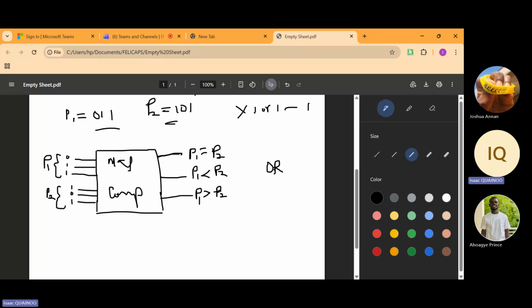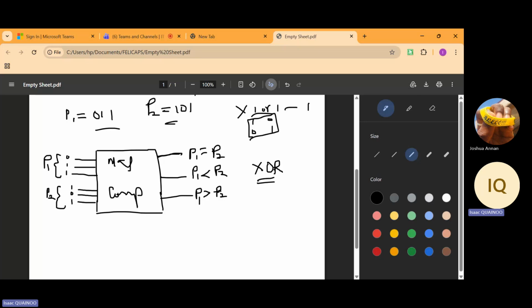If you want to eliminate this scenario, then you have to use an exclusive OR, or an XOR, because an XOR gives us a true comparator. That is, it only compares 1 and 0, and then 0 and 1. It eliminates the case of 1 and 1 and then 0 and 0. So these are the two things that we seek to compare. So the basic comparator, or the basic logic gate that is used for magnitude comparators, is our XOR gate.